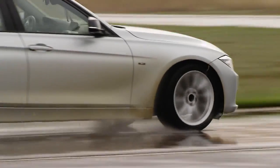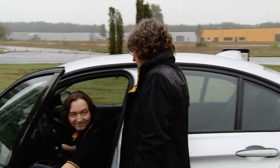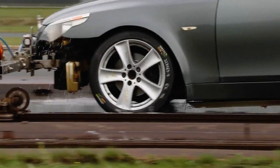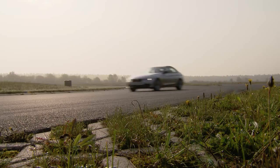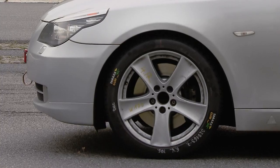In detail, different disciplines are tested: on wet roads, driving curvy roads as fast as possible to determine handling performance. Safety is Continental's top priority for dandelion tires — they must provide performance equal to that of comparable production tires during standard brake tests. On dry ground, experienced test drivers really put the tires through their paces. For the handling test it's very important that the driver has a good feeling for the tire and for the safety of the car, so that in emergency situations a maneuver can be made in a stable and safe way.